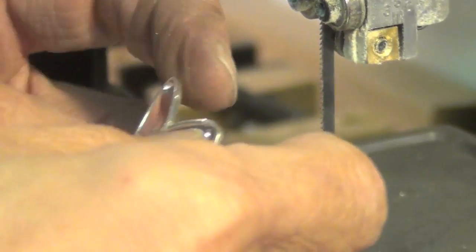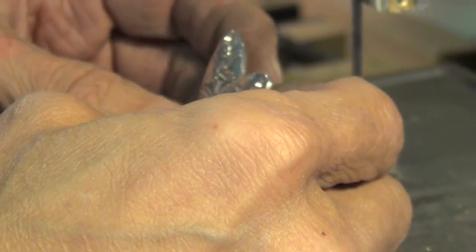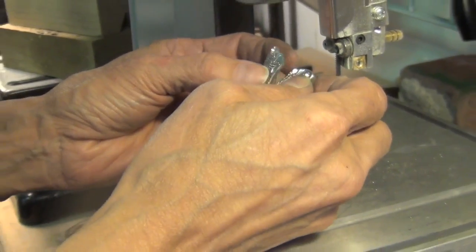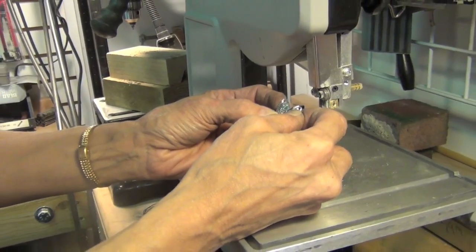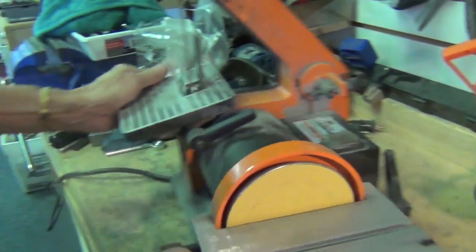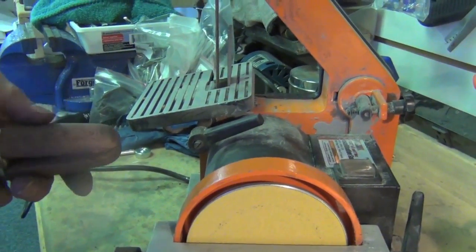So any method of cutting, whether you're going to be using the mini bandsaw, a Dremel cutting wheel, or you're going to be cutting off your pieces with a bolt cutter, you're going to need to make sure that your join is completely flat and even. So we're going to go over here to the belt and disc sander.